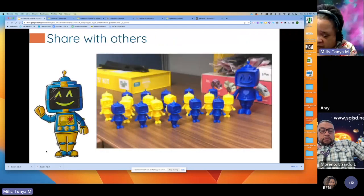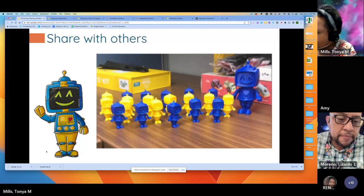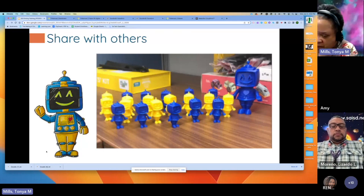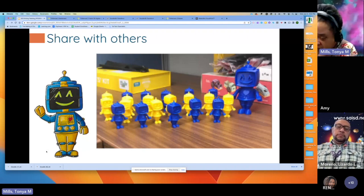And here they are. The beauty about a 3D printer is that I can make things as small as possible and then as big as I want to. And all of them basically look the same. So when it comes to mass production of certain objects that you might have to do within your classrooms, it may be better suited just to make them tinier in some cases, so that you can get more done as far as the product itself.